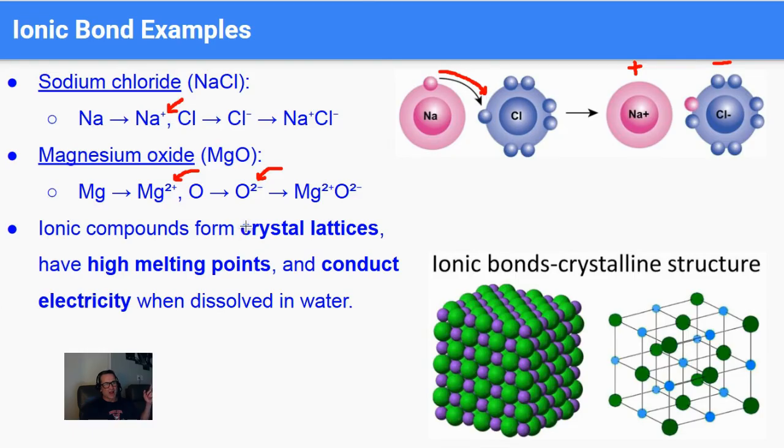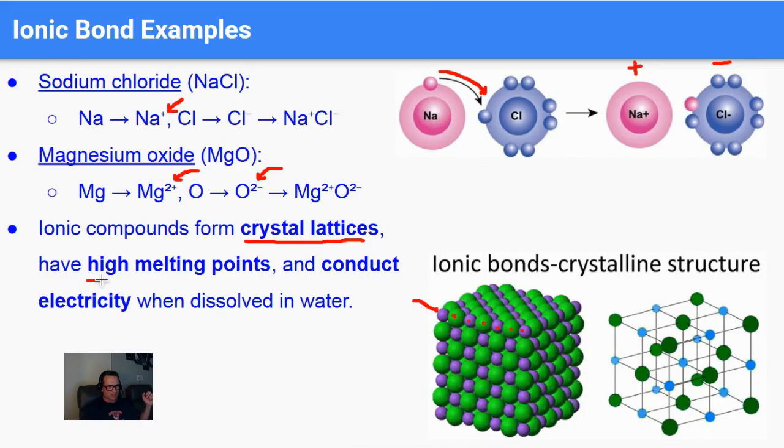All right, so some properties of ionic compounds. I don't know if you'll need to know this. They form what are called crystal lattices, which is like an arrangement. You can see the sodium ion here, and then chlorine, sodium, chlorine, sodium, chlorine, sodium. So it makes a regular pattern of the elements. All the sodium ions are going to be surrounded by chlorine ions, and all the chlorine ions are going to be surrounded by sodium ions.